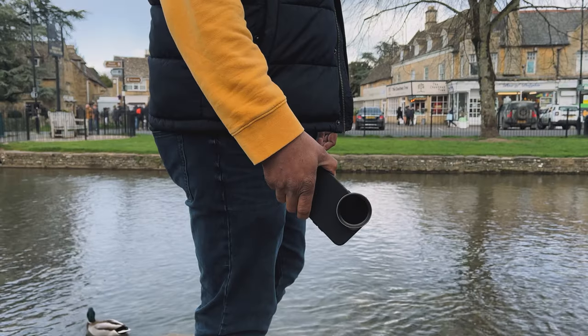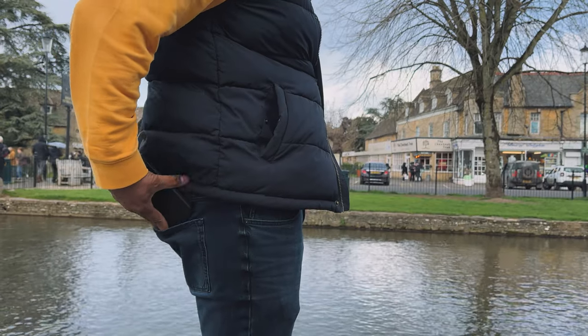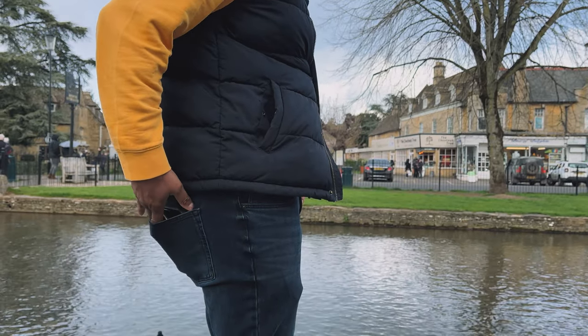There is one negative — Sandmark don't include a cap for the filter. This is really annoying because when you're out and about shooting and you've got your family, maybe kids, you might want to keep that filter on your phone and stick it in your pocket. You can't do that with the Sandmark filter. You have to take it off and put it away or cover the phone up. It's a very small thing, I know, but it has a massive amount of inconvenience if you're a smartphone filmmaker. So Sandmark, please include a cap for your filters or just sell it separately — I would buy the cap, seriously.